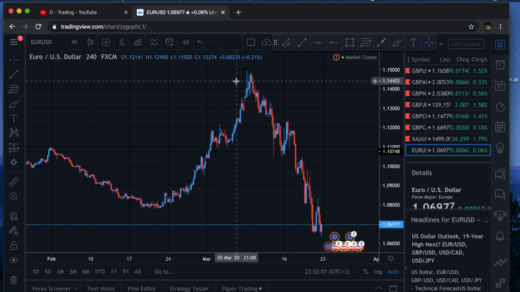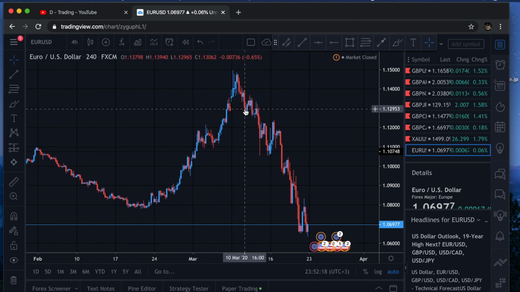Because I like to trade reverses as well. I don't like to trade with the trend unless I am really feeling confident about a trade. If not, I'm just gonna wait for the reversal to happen and I will catch the reversal. Now, you will see how powerful this strategy is because you don't have to risk your money with it.